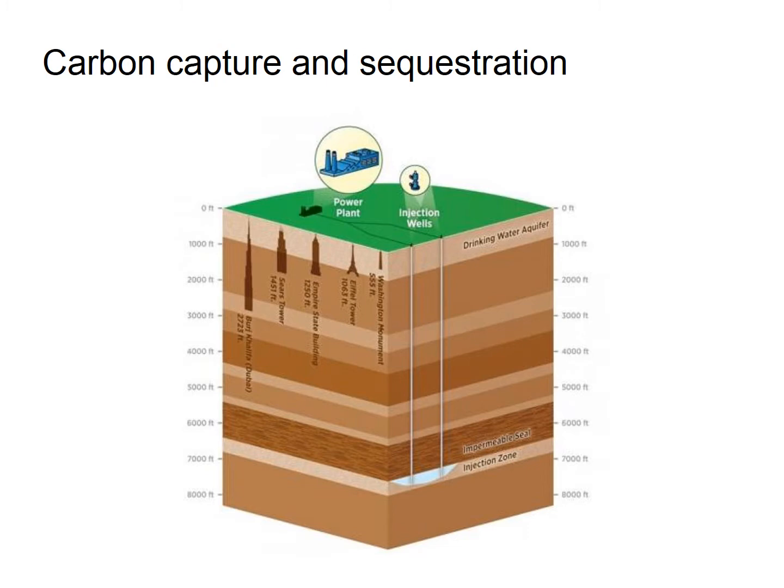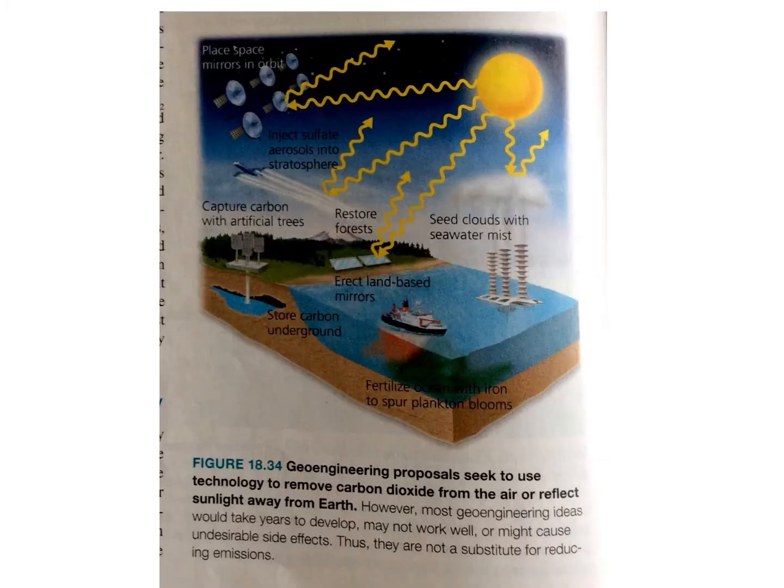So this falls under carbon capture and sequestration. The idea is to capture carbon dioxide from the air, transport it somewhere where it can then be injected down deep in the earth into an injection well, and store it there. Notice this is deep enough to be underneath, let's say, drinking water aquifers, or any water that we might be tapping into. So we're going to inject it deep under this impermeable seal. All right, and there are companies that are experimenting with this. There are some trial experiments going on.